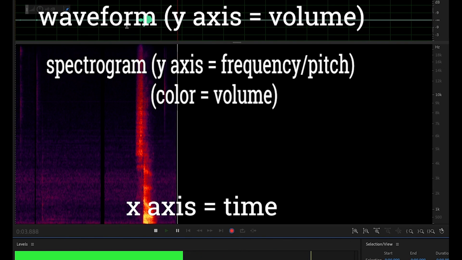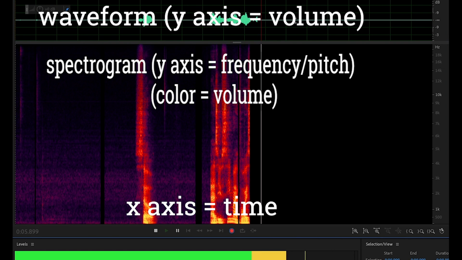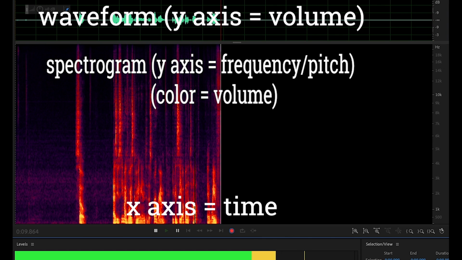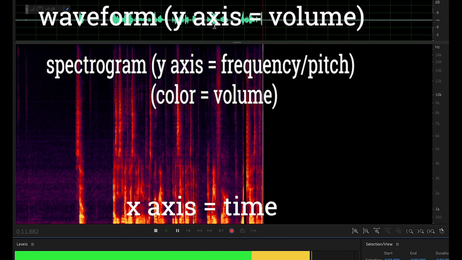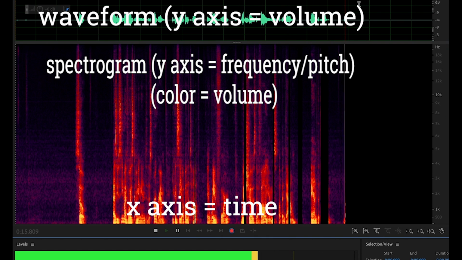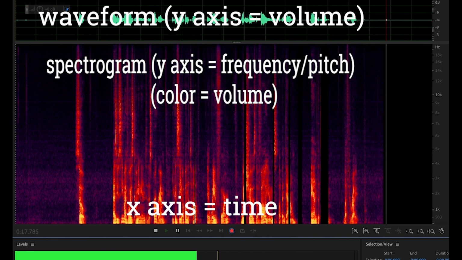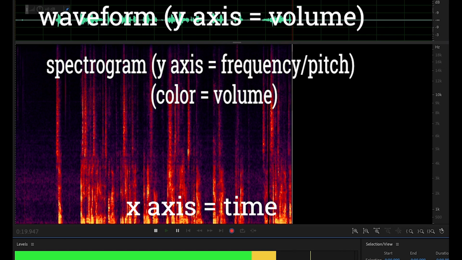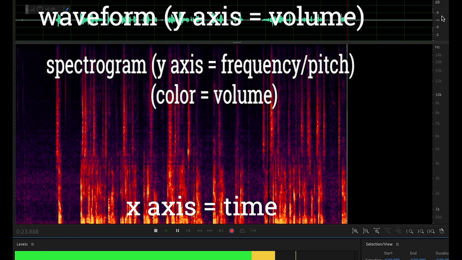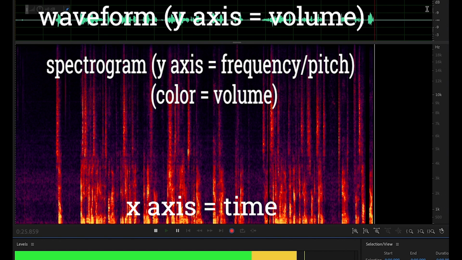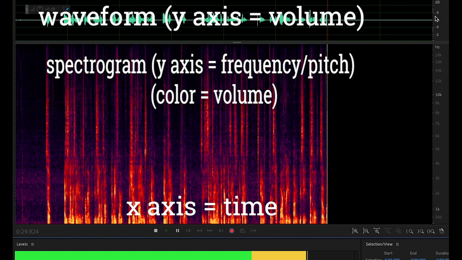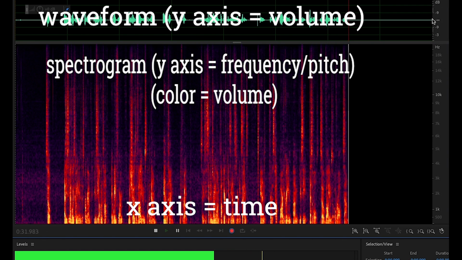As you see my voice coming into this program, you can see up on the top a waveform which shows the volumes up and down and the time left to right. So you see seconds running along the top here. If you can't see them, this is marking seconds. And for this top bar, the green, you see decibels, so volumes of overall sound.